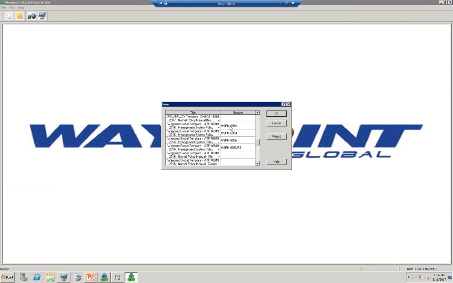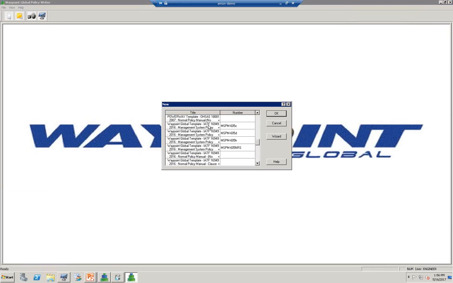We have a management system policy manual at the clause level. There is the drill down version that goes all the way as far down as the decimal points go, and then the high level, which is considered the 1 decimal point version. And then we've also provided a blank one with a no requirement section.